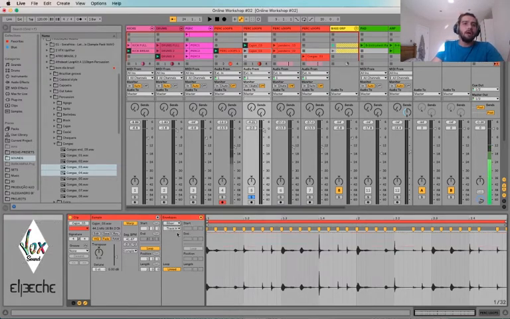An envelope can control anything within Ableton or within that channel. Instead of controlling the mixer, you want to control the clip, because you don't want automations on your mixer every time you change clips.